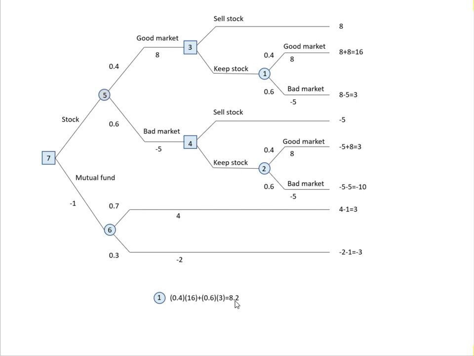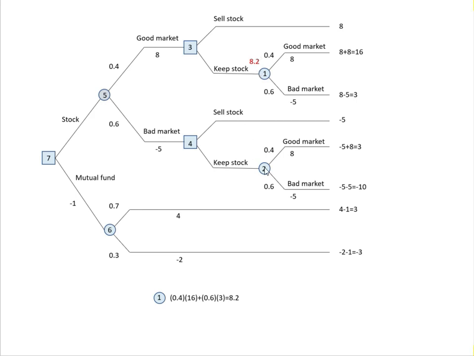Let me copy that 8.2 over here. So what does this 8.2 mean? Well, we know it's an expected value, but what is its interpretation? It means if you end up here, if you choose to invest in the stock, the market turns out to be good, and you keep investing in the second year, then on average your payoff will be 8.2. You don't know the outcome of the market, but from this point onward, your average profit in the long run is $8.2. That's the interpretation of this number.